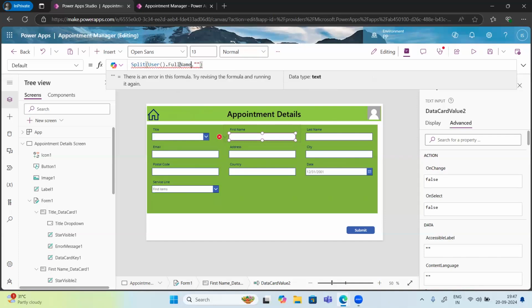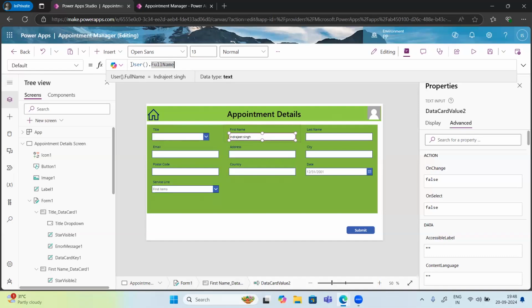We want to separate with the space. If you select this, we are getting this, right? Indrajit Singh. I want Indrajit in the first name and Singh in the last name, right? This is the record that we are getting. Okay, let us try. So right now it is giving us text, right?